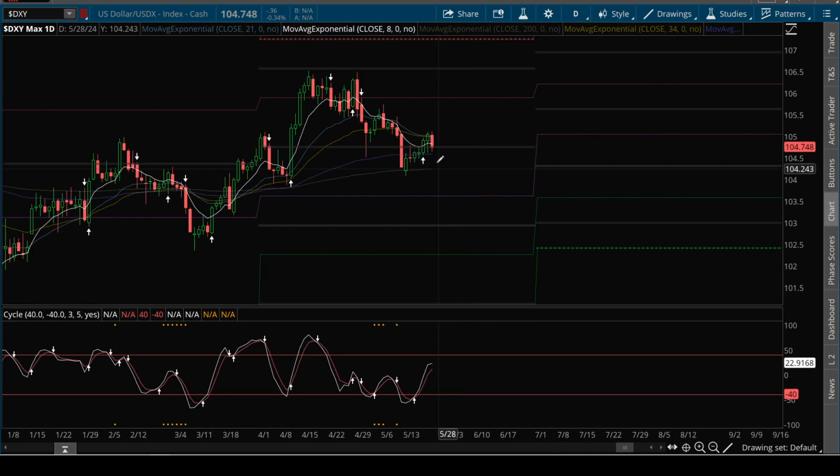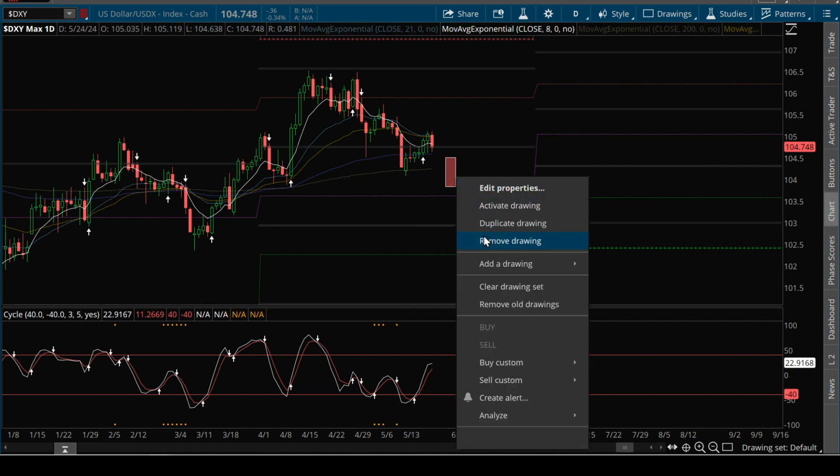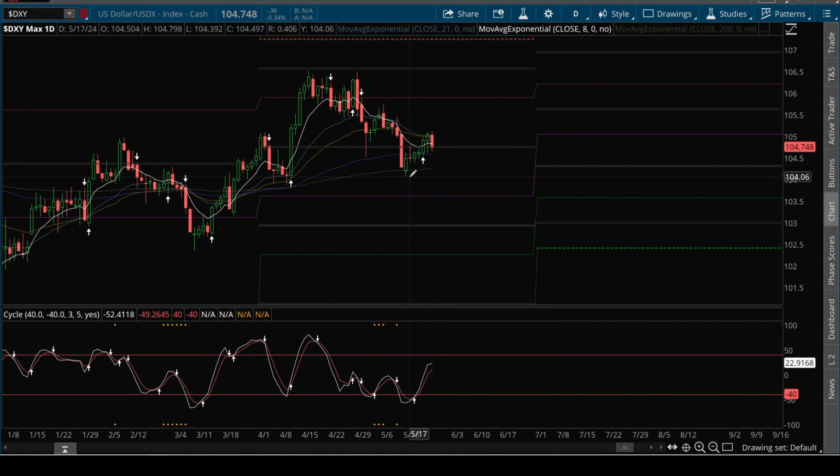What are we looking for? This is a buy setup. This is a buy trigger. You could buy this now, and you don't want to put a stop below this low. All right. So what I like to do is figure out my risk. I want to see a bearish close below that level, and then I'll exit. All right. You don't want to put a stop directly below this low.